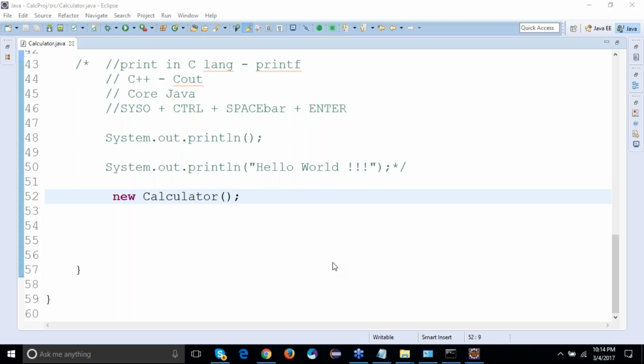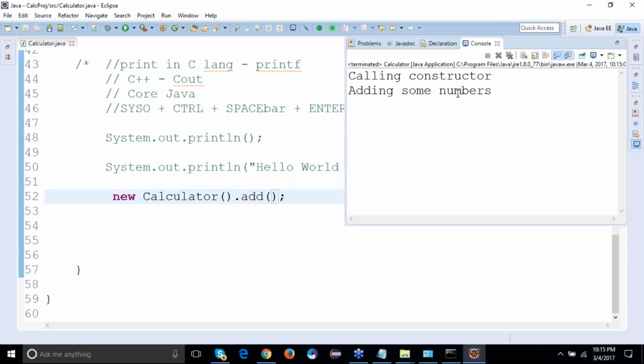Okay, probably no. Okay, Noor says yes, we can. Noor, how do we call a method without having calculator calc? Exactly. So we say new calculator dot add, and we can still call a method.